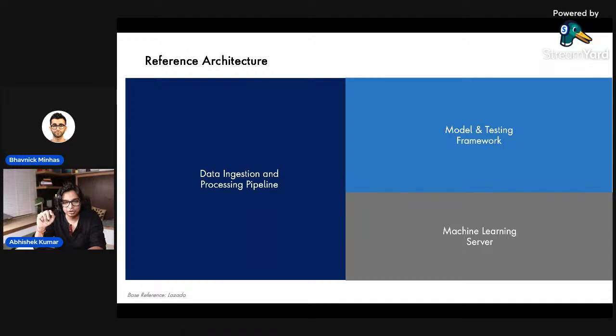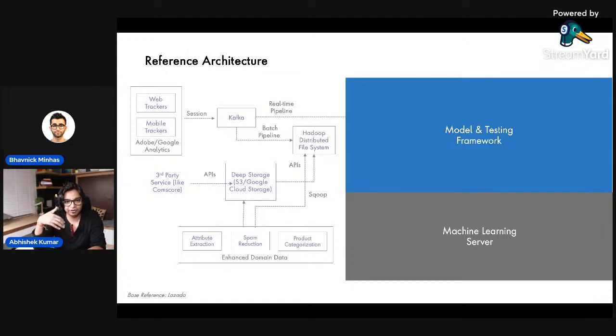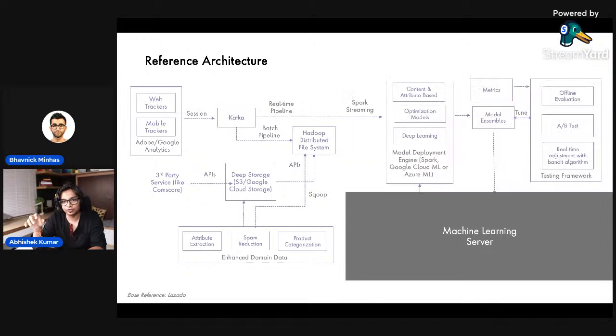of many components. So on a high level, let's say that you have a data ingestion and processing pipeline, because you may have different kinds of data signals, real-time, batch, product metadata attributes, and you're enriching all of this. And then we take all of this data and feed it into some kind of a model and testing framework, where you are training these models and doing maybe offline evaluation, running some kind of an A/B test, or maybe some kind of a multi-arm bandit algorithm to adjust which algorithms work and which do not work. Deploy these models.